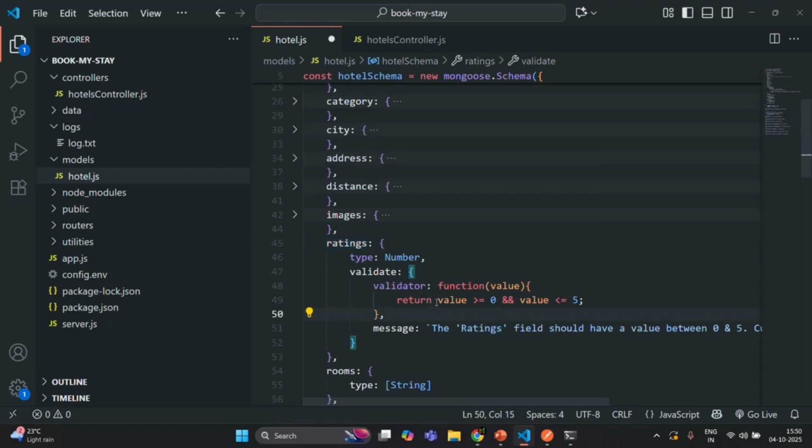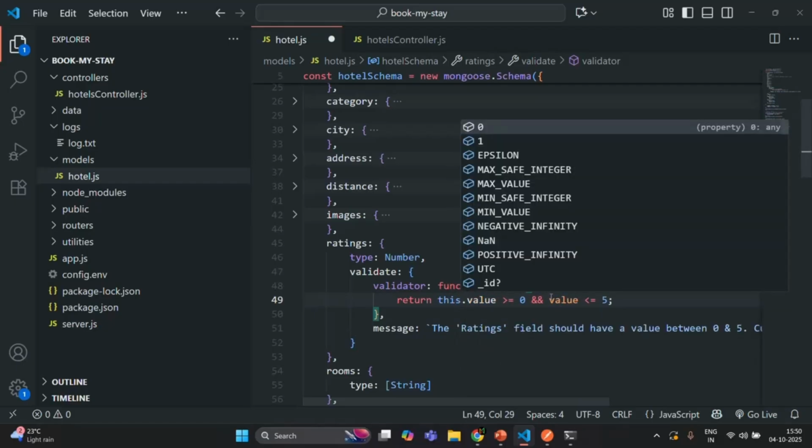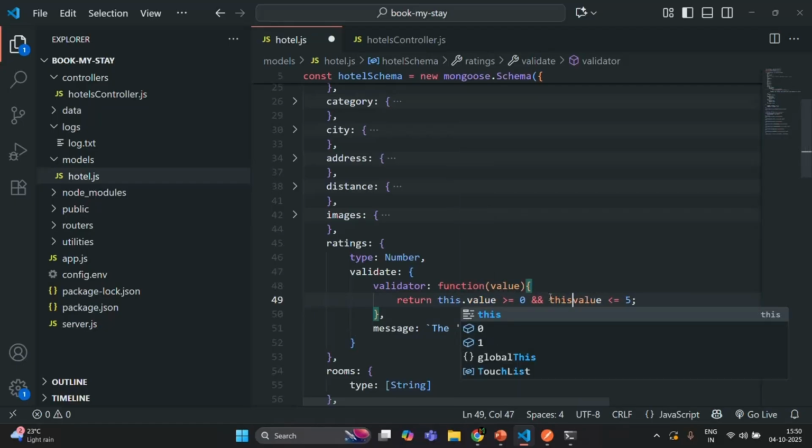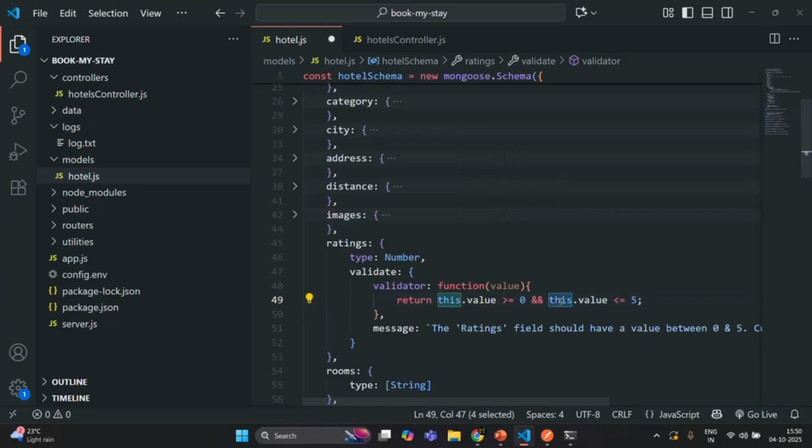But in here, if I use this variable, if I say this.value, in that case, it will only work for save, because in that case, this variable will point to the document which we are trying to save. As we learned in the last lecture, a validator is nothing but a pre-save hook. So we have learned that inside a pre-save hook, this variable will point to the document which we are trying to save.